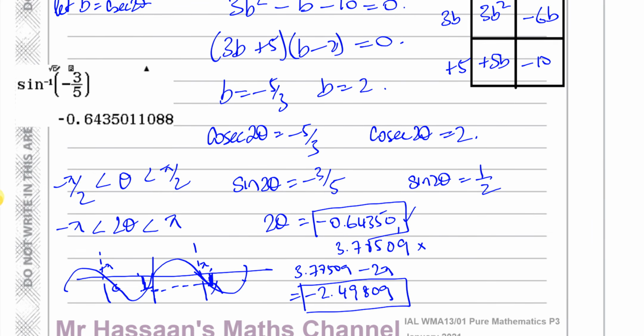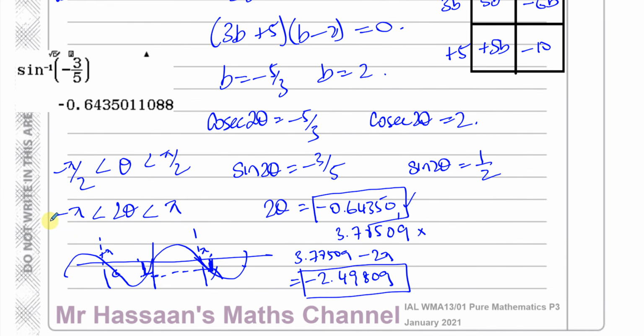Okay, do I have space down here? Not really. Anyway, so those are the two solutions from this section here. Now we're going to find for sine 2 theta equals a half. The first angle is from the calculator, and we know that the inverse sine of a half gives us 30 degrees, which is pi over 6. Okay, so that's pi over 6.